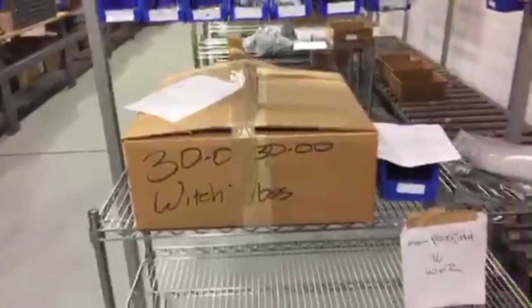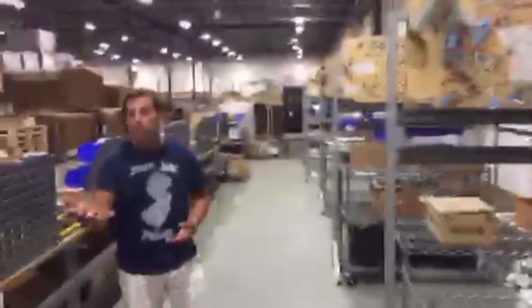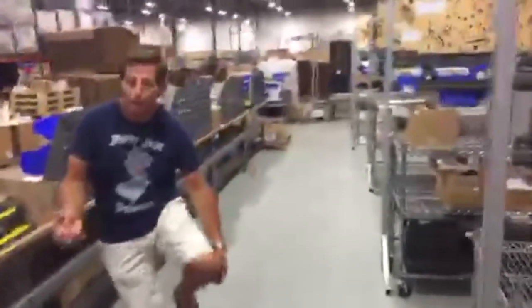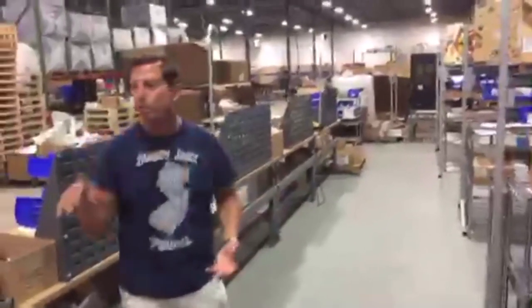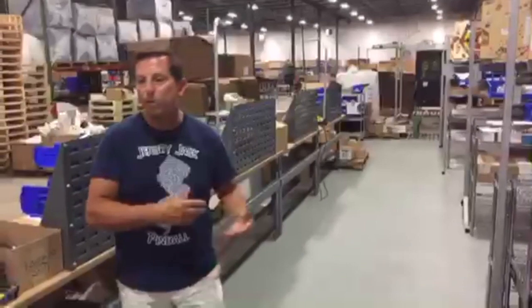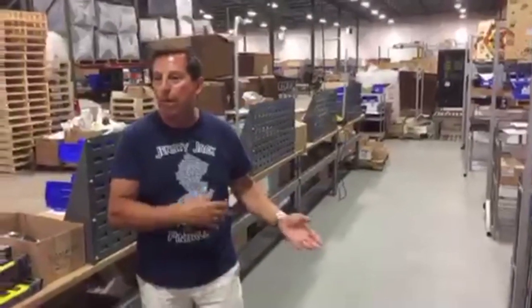It's an amazing job what people do. It's an amazing commitment. So, in this area, if you were here in about a month, probably September 17th, when you guys come back for open house, you'll certainly see this line more populated, more parts, and Wizard of Oz games. We expect to build about 25 Wizard of Oz games a week.